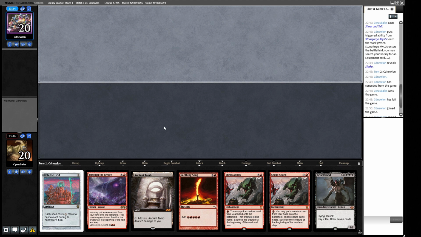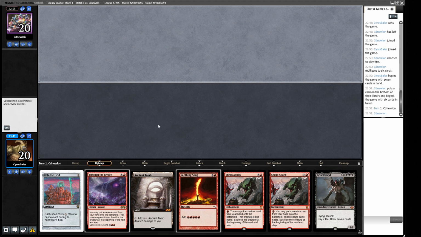We play a Defense Grid. If we draw a red source, we get turn 1 Defense Grid, turn 2 Seething Song, Through the Breach, Griselbrand. That seems pretty good. Or we can Sneak Attack Griselbrand. I think we keep this one and we try and draw a red source. Can get punished. We got 2 draw steps to find it. So we got 4 Lotus Petals, all of our fetch lands, our mountains, our Volcanic Islands. So we should be alright to find it. And the Defense Grid can be annoying for our opponent as well.